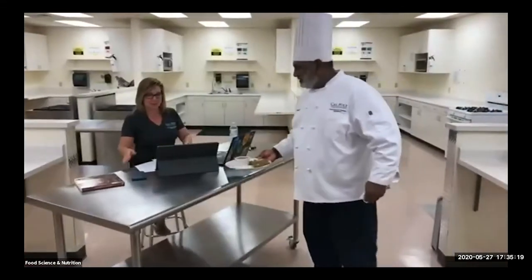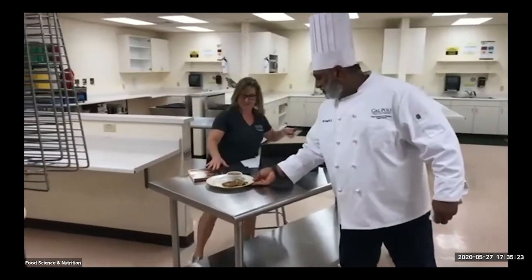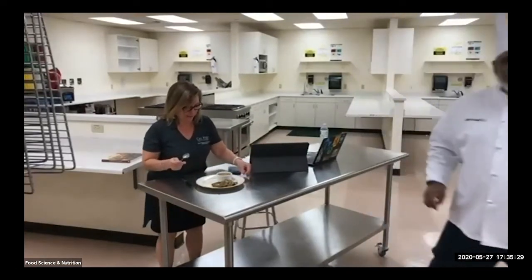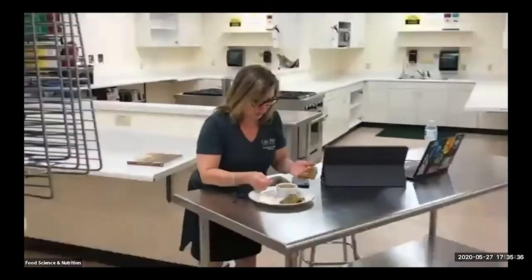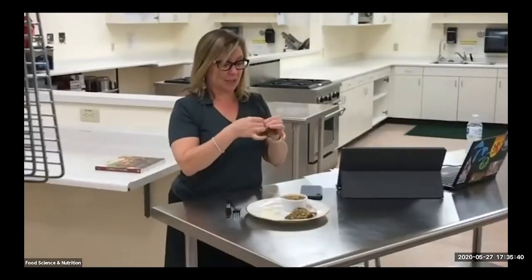Okay, so Dr. Amin, how am I supposed to eat this? So what you do is you actually put a little bit of the sambar onto the dosa and some of the chutney onto the dosa, and then you eat. So how does this look? Okay, so the sambar, actually what you should do is you should try each component separately.